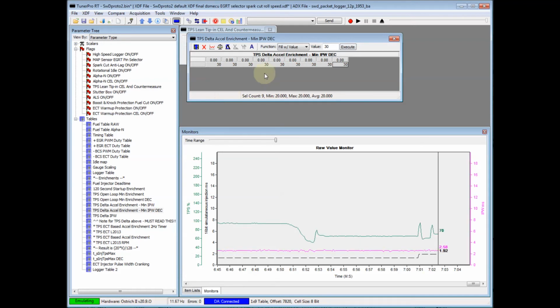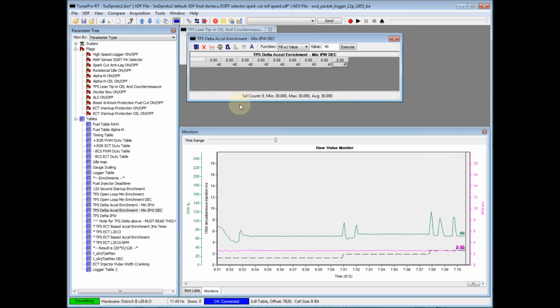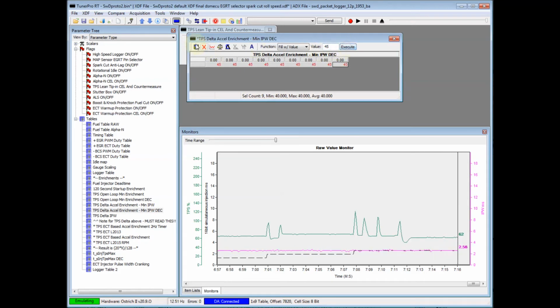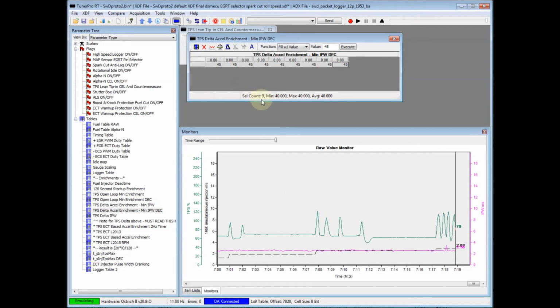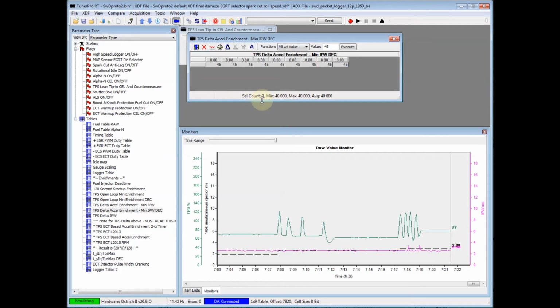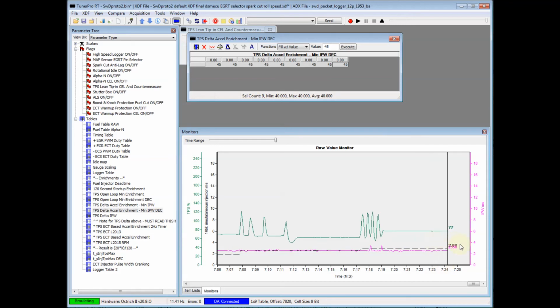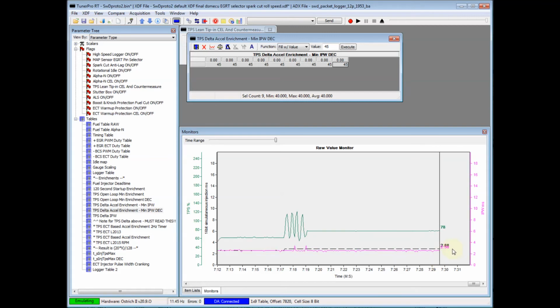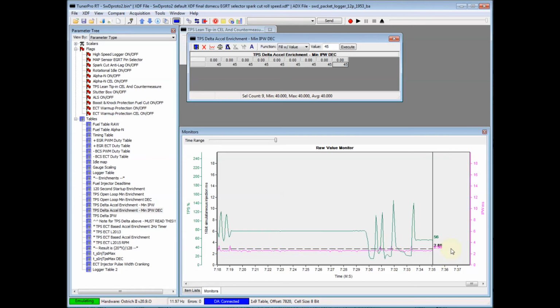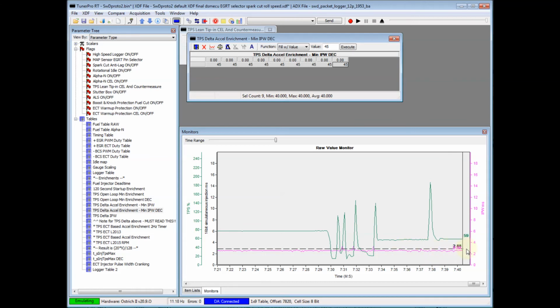30, still I got the cell. 40. Yeah, the cell still triggers at 40. And let's set it at 45. Let's see what happens. Yeah, the cell is completely gone. Since I don't have an extra camera, I cannot show you, but you can see it's at 2.8. So we are safe now. We will never have a lean tip-in issue again with the TPS. As you see, it even goes a bit rich since it's tracking this number 288 up here.